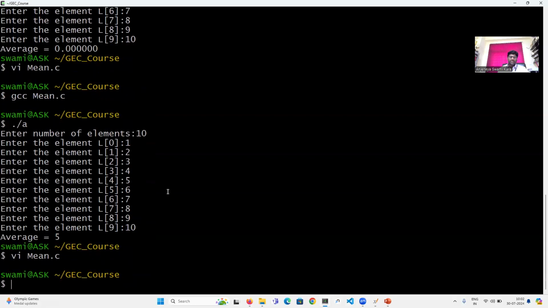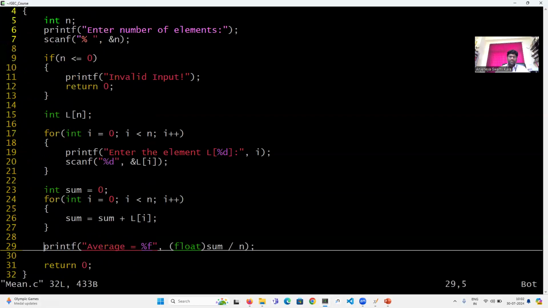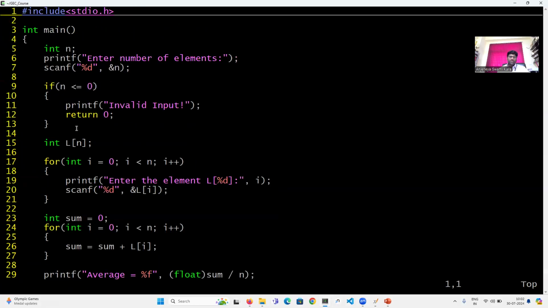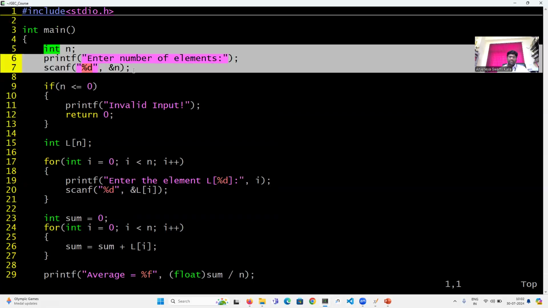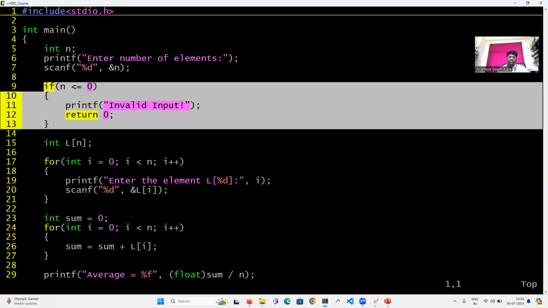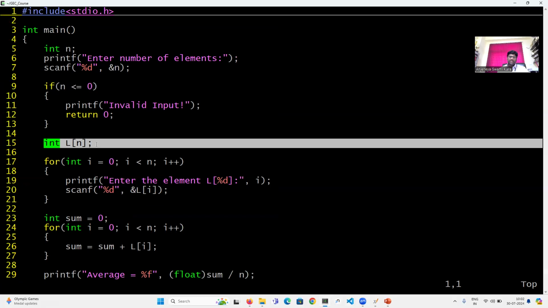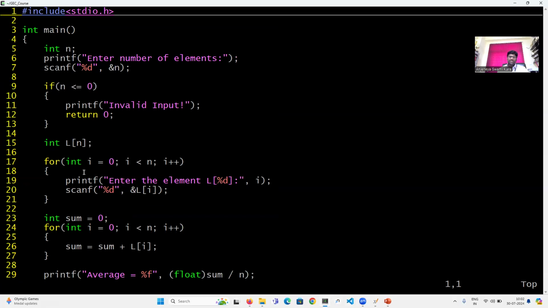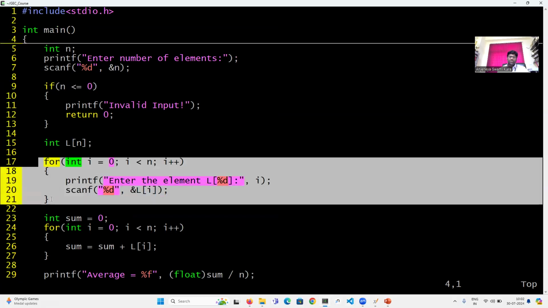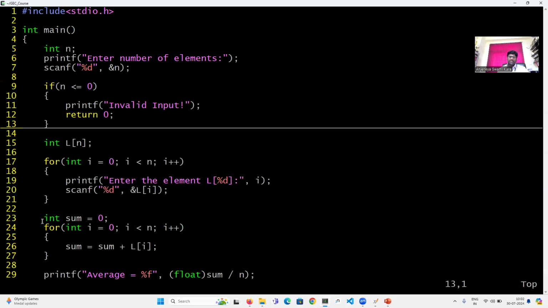Let me show you the code one more time. This is input reading the n value, number of elements. This is input validation. This is where the list array of n elements is declared. Then this logic reads the array elements. Then this logic sums up the array elements.